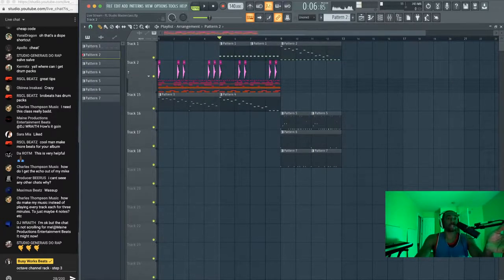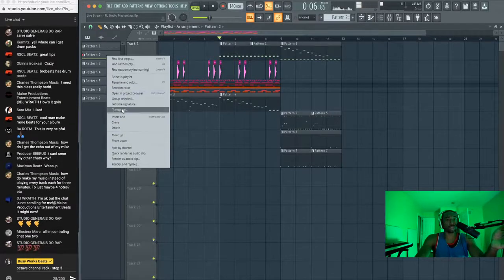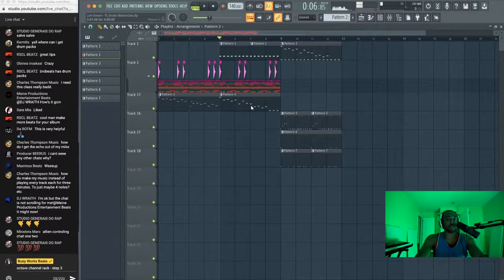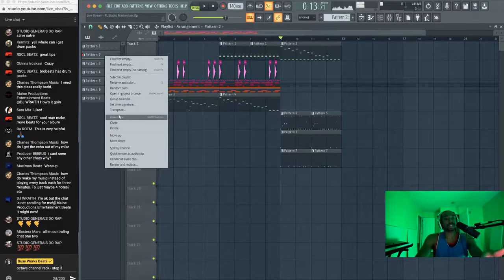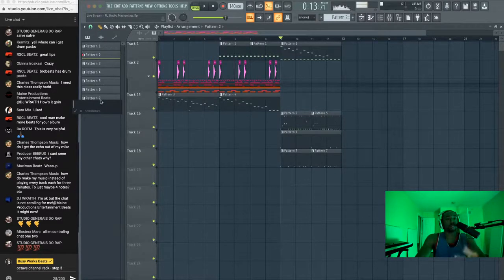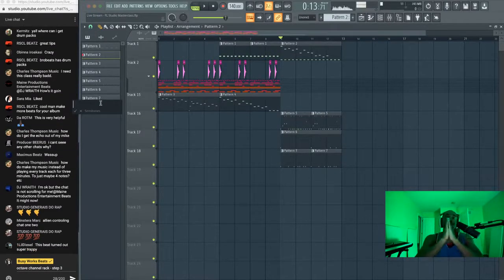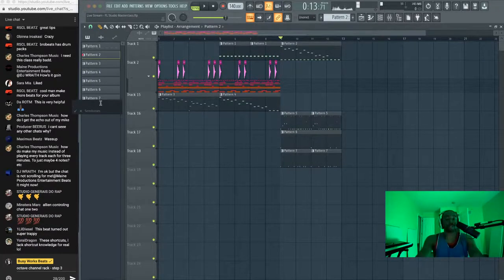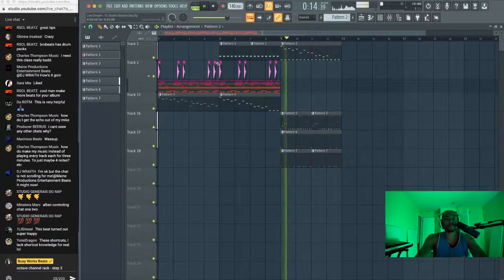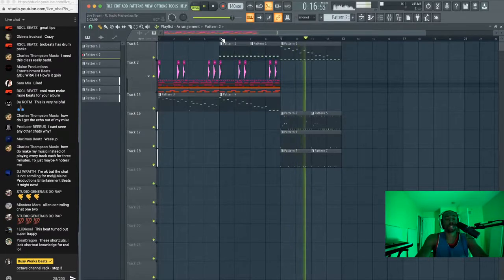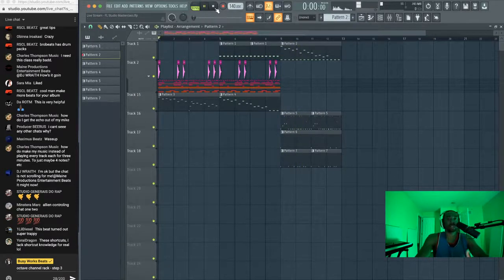So let's say I want to transpose it now. I just go to pattern 2 and I transpose this. So now it's separate from pattern 1 and pattern 4, which means that it will play this note and then I can make it a different note over here without affecting the first half of the song. So now I can transpose, and let's say I want to pull it up to like a relative key. And I'm trying to think how many notes away that would be. Let's just do 3 up. And it still has the same vibe because we're in a relative key.